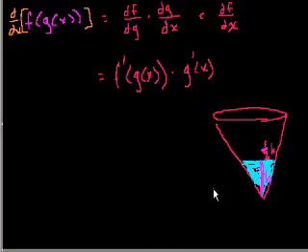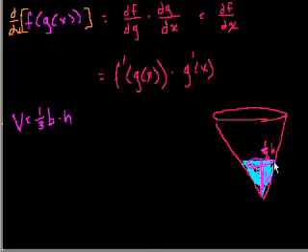Well, if you don't know it, later when we do rotations of solids in the integration modules, I can actually prove this to you. But the volume of a cone is equal to 1/3 base times height, where the base you can kind of view as the surface area of the water. And what's the base? Well, the base is equal to pi r squared, where r is the radius. This is just kind of a solid geometry review.